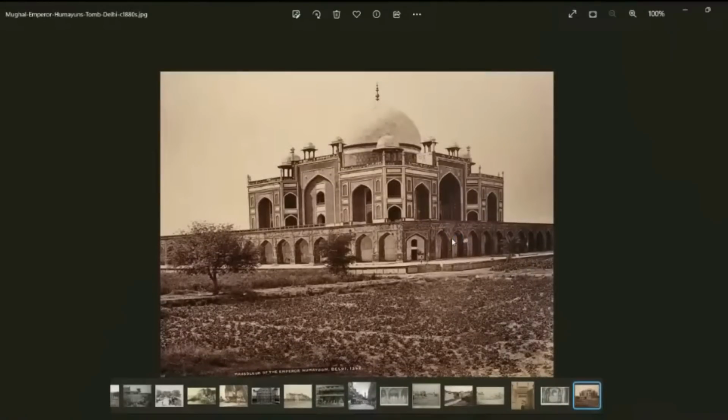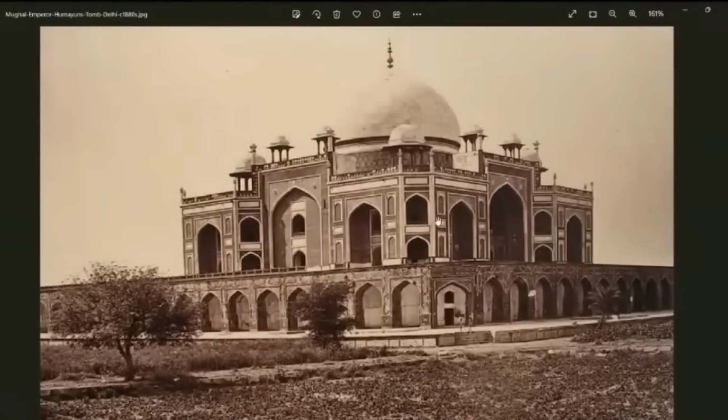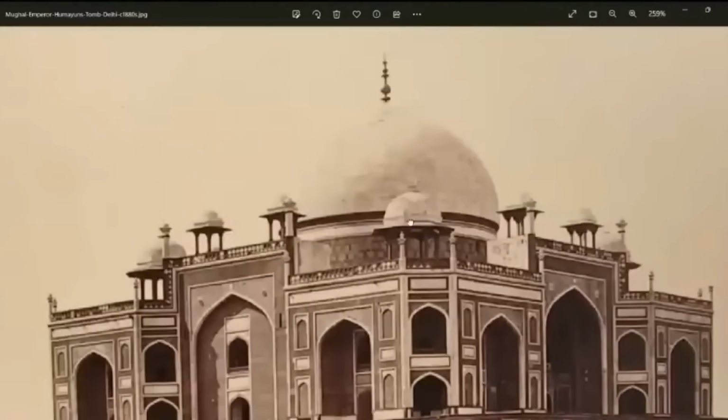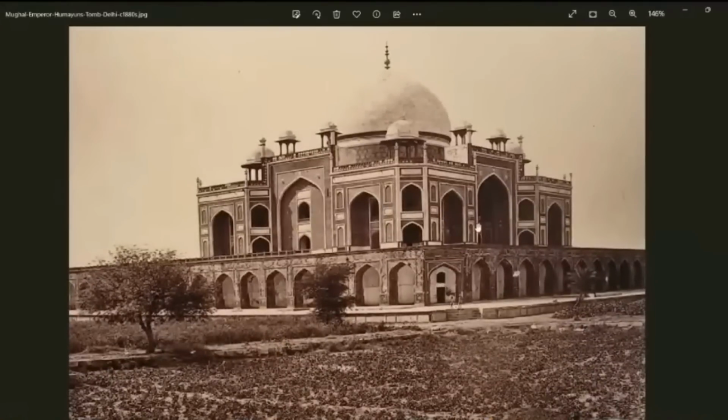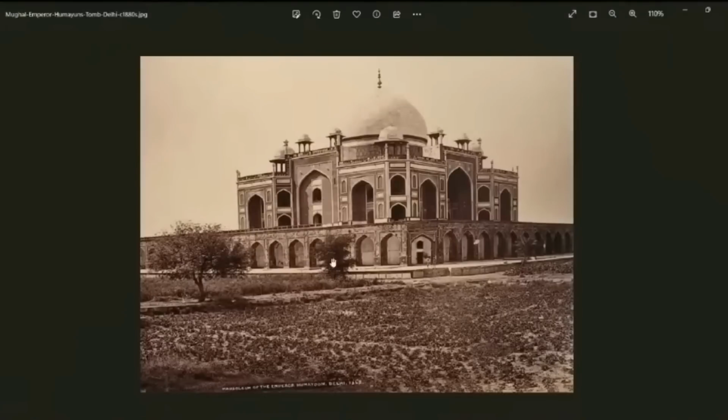This is the Mughal Emperor Humayun's tomb in Delhi in the 1860s. So this is a tomb, much like the Taj Mahal, really, isn't it? Pretty similar construction. And we hear this in Egypt. They tell us pyramids are for tombs, all this work just to put a dead dude in. Doesn't seem like the story, especially when this has got a huge antiquitena, shall we call it, antiquitech antenna on the top. Got all the domes around the outside. We've got our mercury balls. This is some kind of power station, I would think. And just, again, look at the surrounds.